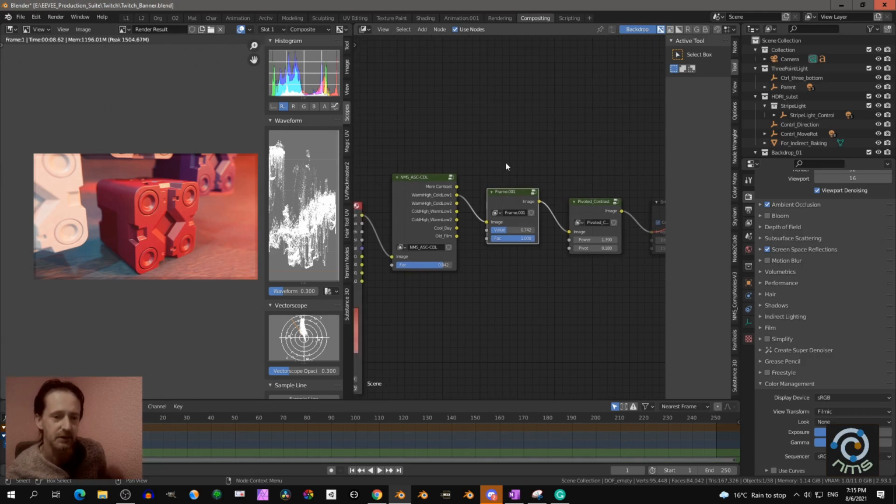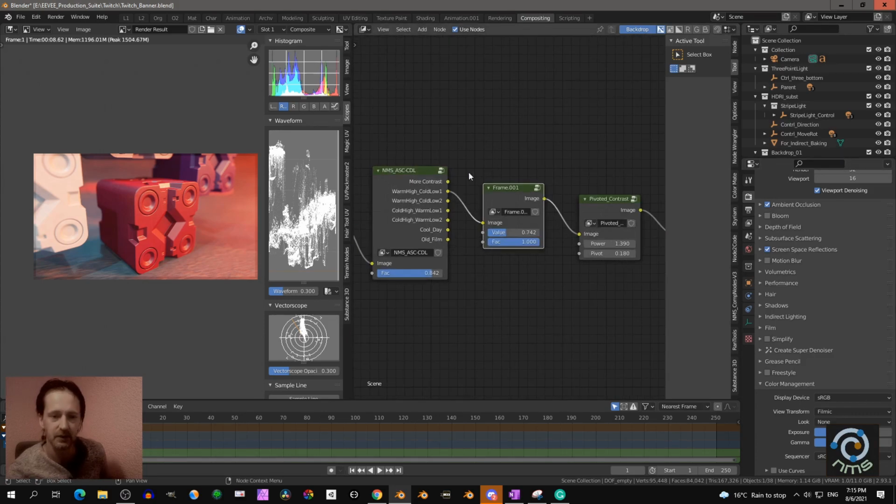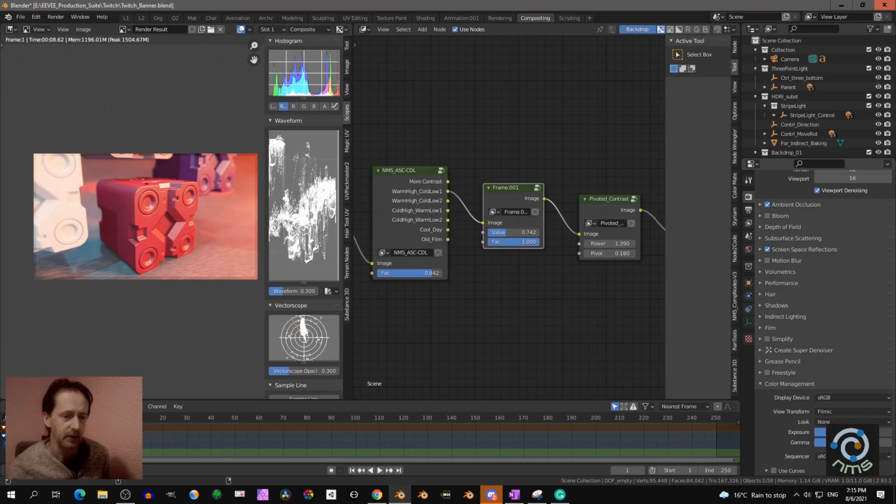Then we have this keyframe, I like that, and then we have the ASC CDL, that is safe to use. For example, I showed you the contrast a while ago. Contrast looks like it breaks things. So let's put up the exposure a little bit more like that. I want something crunchy. I don't know if that's the right word, but I like something crunchy and punchy.